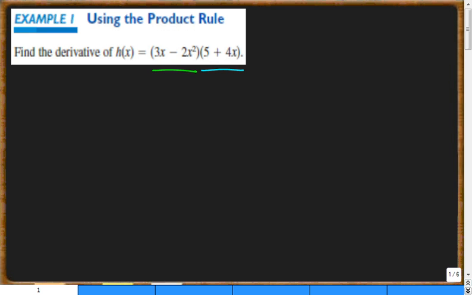Okay, so I start off and I say, okay, well, h prime of x, and sorry to be confusing with the concept video that I made earlier, doesn't really matter what the first thing is. It's always the derivative of this, and think of it as first function and second function, so green and blue. So I always start by rewriting the green function, which is going to be 3x minus 2x squared. You then multiply it by the derivative of the second. So the derivative of the second, the derivative of 5 is 0. Derivative of 4x is 4. So this is just a positive 4.